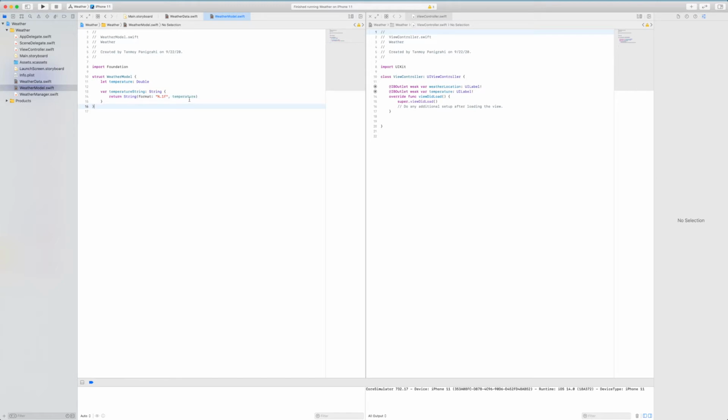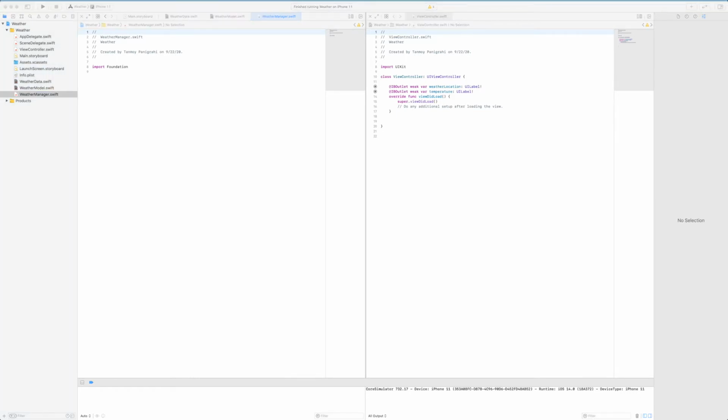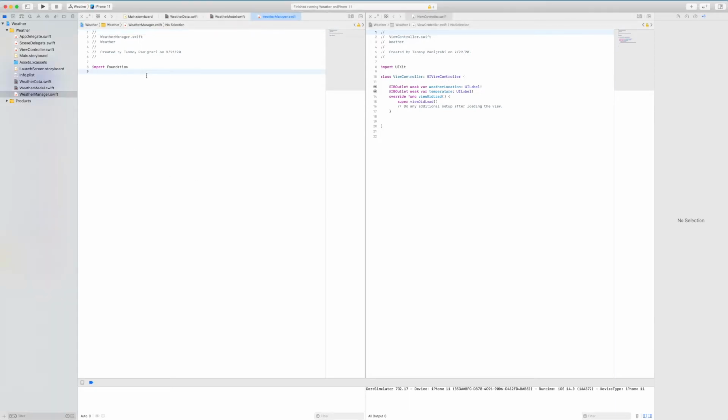And now that we are done with this, we will be working on the core of the application, which is the weather manager. Here we will be making the API call and parsing the JSON and doing the other relevant stuff with it.